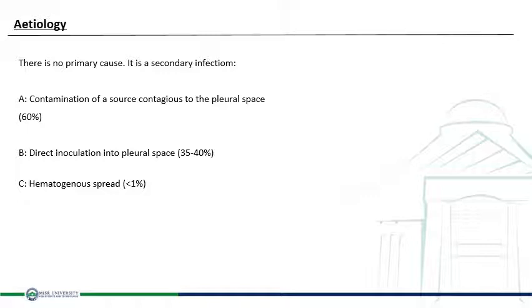The second commonest cause is direct inoculation of the pleural space with the organism, which may be due to accidental trauma as falling from height, motor car accident, or iatrogenic trauma following thoracic surgeries, including rib resection, lung resection, or any other thoracic procedures. Post-resection empyema or post-lung resection empyema includes about 20% of cases of empyema, most commonly following pneumonectomy, especially if associated with bronchopleural fistula. The rarest cause of empyema is the hematogenous spread or blood-borne infection from another distant infected site.